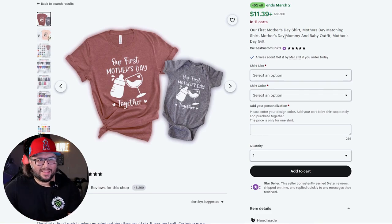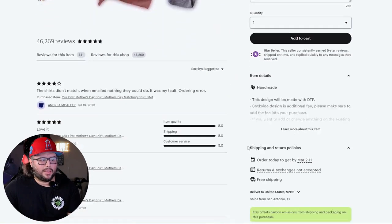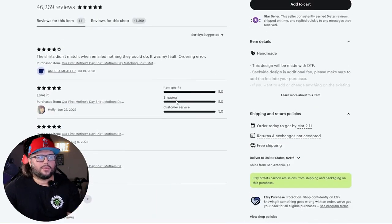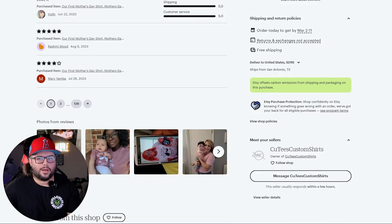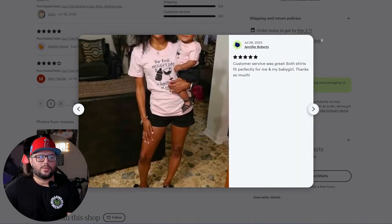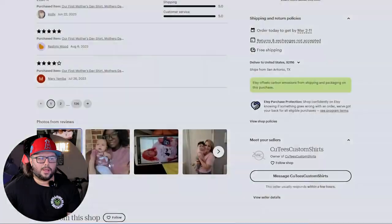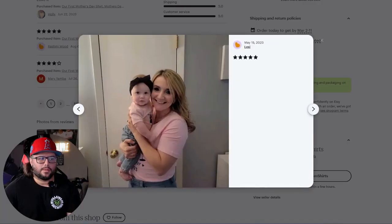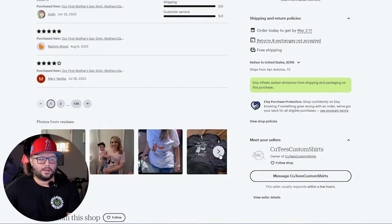Okay. And there's 11 add to carts. Okay. That's really big. And then if you come down, the one thing too, is looking at, see, this is a gold mine. Looking at the reviews should kind of give you an idea of what's going on. And then if the customers are leaving photo reviews, you can see, right? This is very, very, very popular. And this is, look at their, you know what I mean?